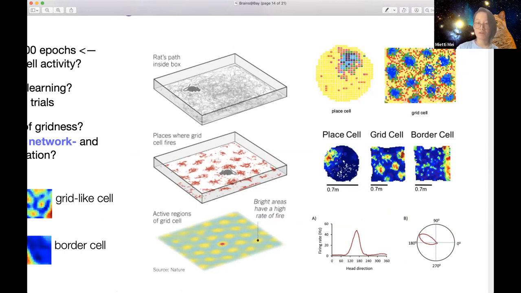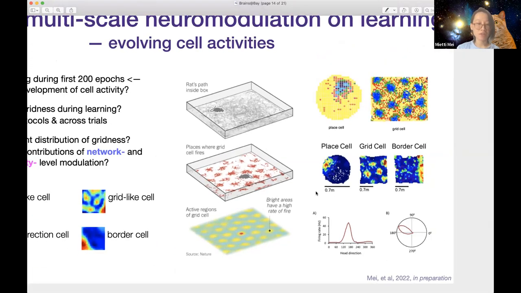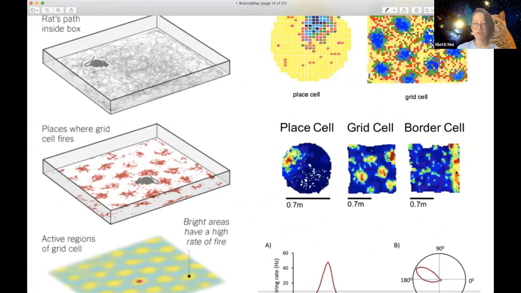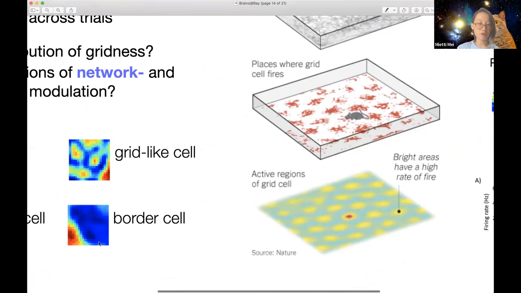And there are a lot of theories about why this is happening, and we are still trying to answer this question. The other cell types are the border cells and the head direction cells. So a border cell marks the border of a certain field. For example, in this field, when the animal is at the right side border of this field, the border cell fires a bit more. And this is in our case. So when the animal is at the lower left corner or somewhere around here, the border cell fires.